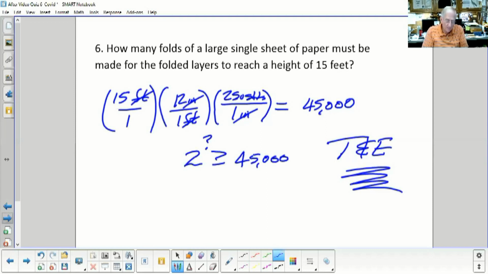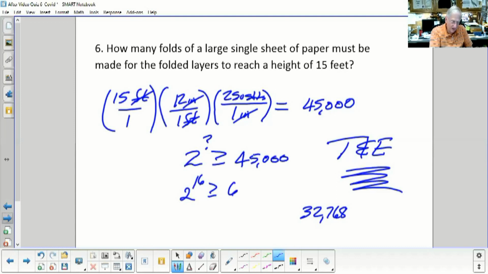Okay, I obtain 32,768. I'm pretty close, right? But I'm not large enough. 32,768 doesn't make it, right? But you know I'm going to be doubling this, right? So when I go to 2 to the 16th power, I'm going to clear this. I'm going to go 2 caret 16. And when I do that, I get 65,536. So that definitely beats it, right?